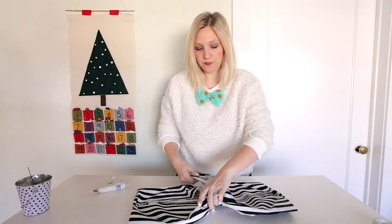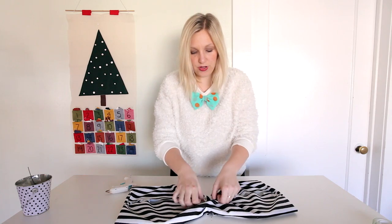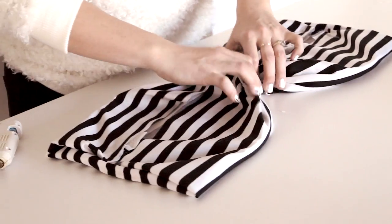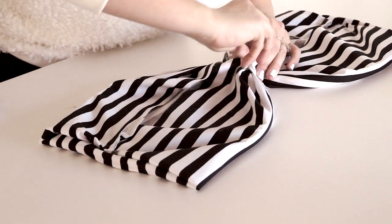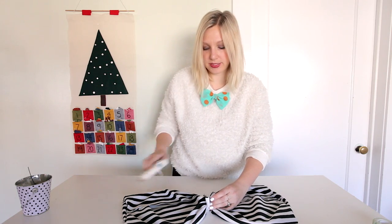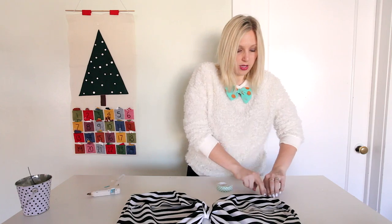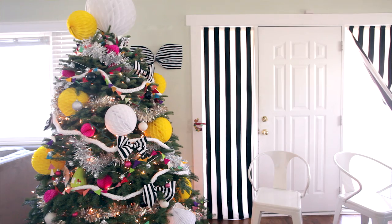Now we are ready to squish our bow. I put just a little bit of glue on one end of my center, burn your fingers, smush it down. If you wanted to make this more secure — because see how it's going to wiggle — you could put a dowel or some sort of stick rod back there if you wanted something a little less flopsy. So now I have some double-sided mounting tape. I love this stuff — it has never taken paint off my walls even though it says it's permanent. And that's how I'm going to hang it. Gorgeous! You have a giant bow that's going to look really good on the wall.